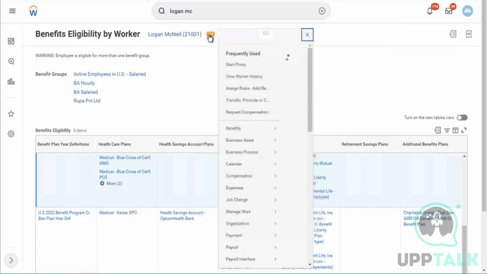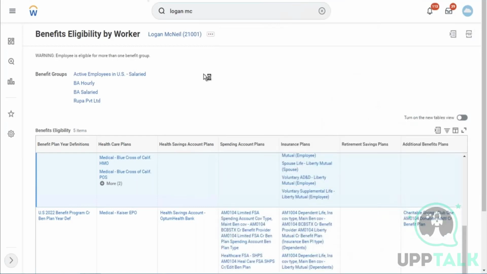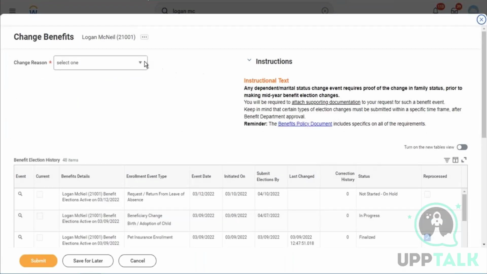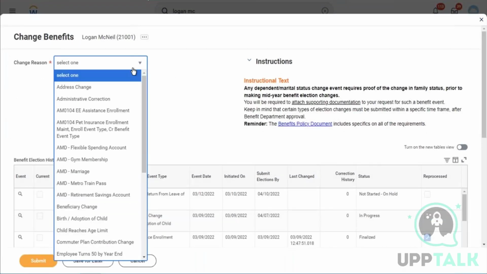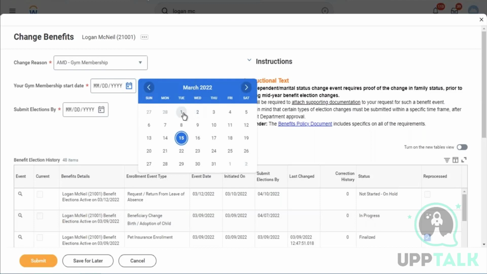Okay, now let's proceed to assign this plan. Logan McNeil, benefits, change benefits. Gym membership, effective date, let's say 1st of March.